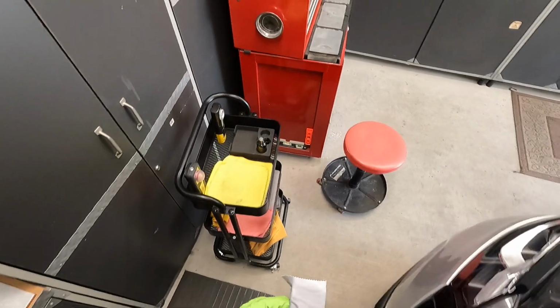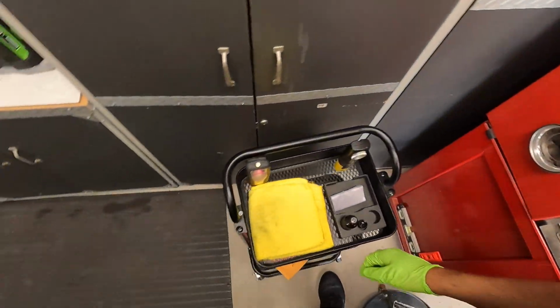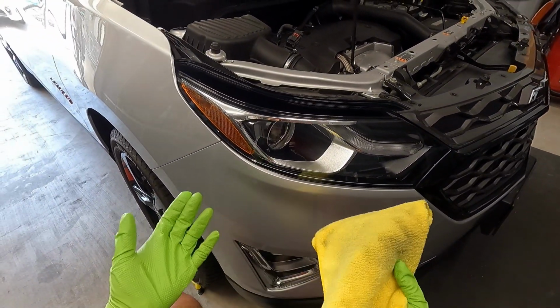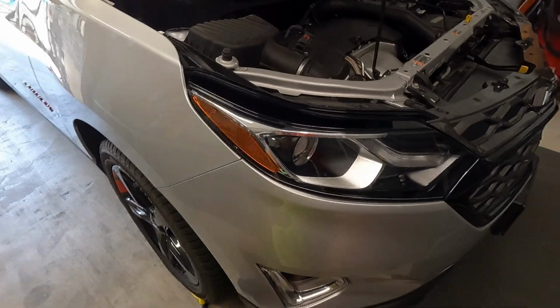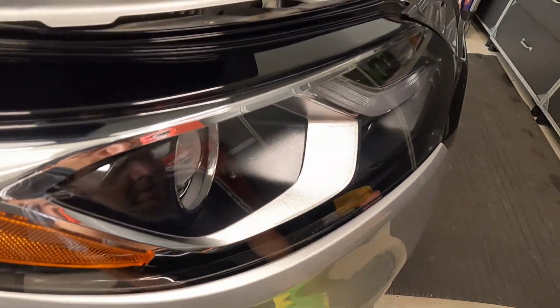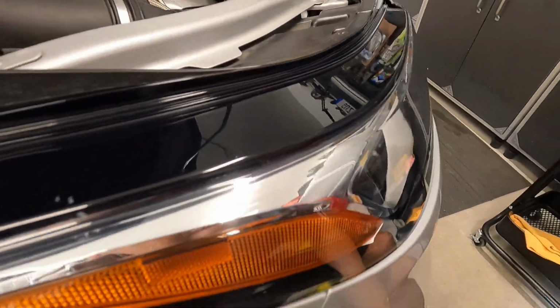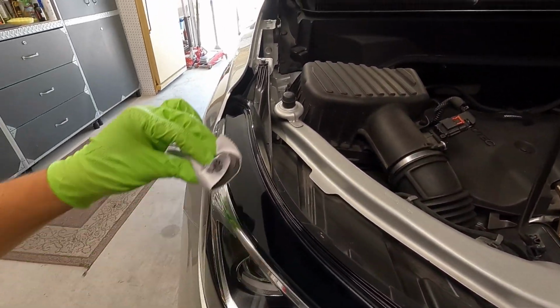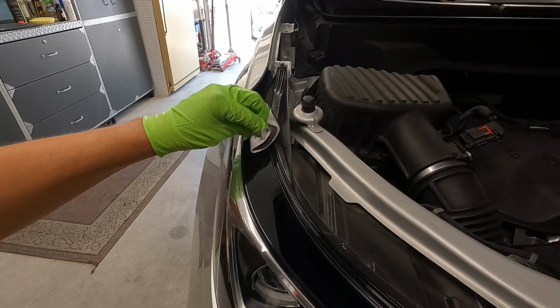Okay, so that's on there. I'll go do the taillights after this. I'm just going to go ahead and sit here. I have an old beat up Costco towel that I'm eventually going to toss after this, so it's perfect for this. And it's really hard to see how it's setting up. I'll push this right here because I missed a spot.